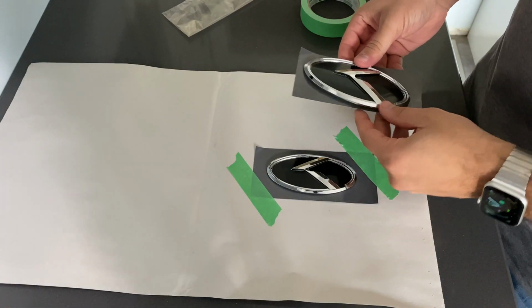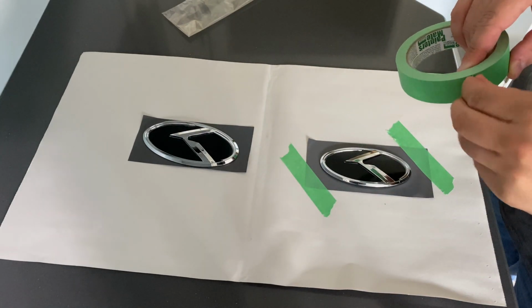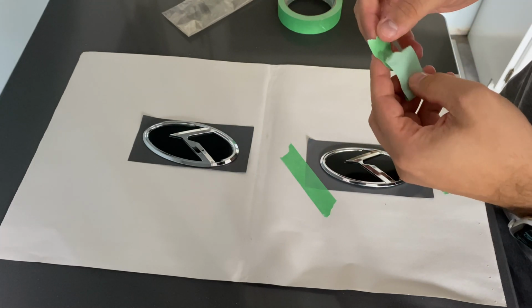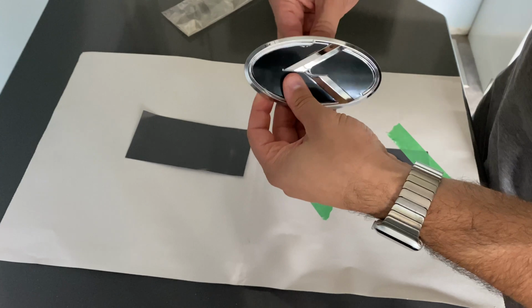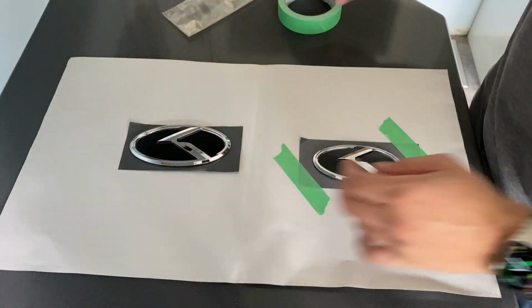It's super important to make sure that you have some space to spray outside of the actual emblems themselves, because you have to start spraying off the emblems and in a swift pattern move on to them.